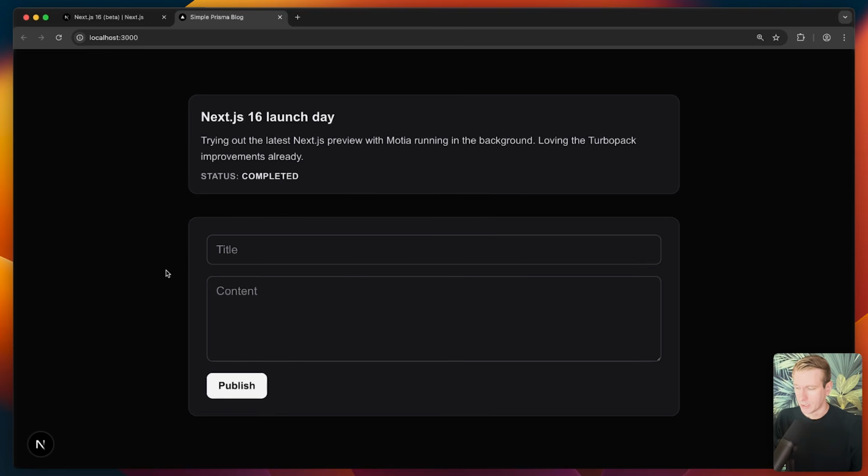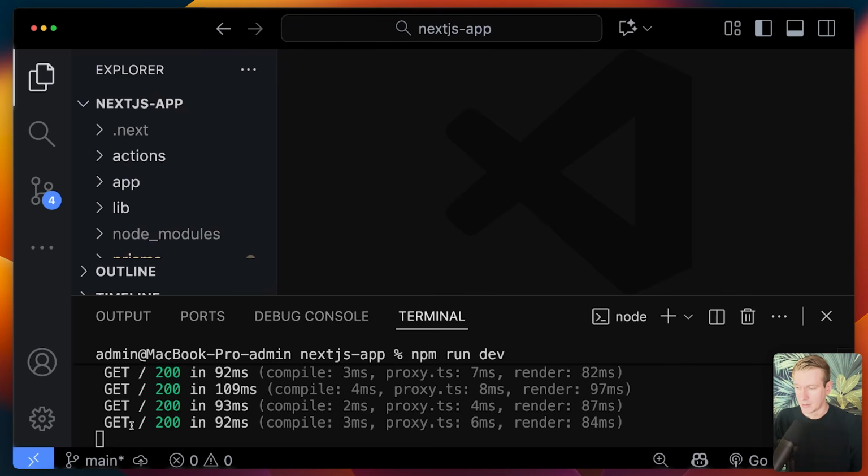But if I go to the homepage, I refresh here. If we actually take a look at the logging, we can see that this has also changed. So instead of giving you one number, it now splits it up by how long it took to compile that route and how long it took to render. And if you have middleware, or what is now called Proxy, we'll talk about it in a second, it also shows you that. So now it's better split up, so you can better attribute why certain things take a longer time. Because previously some people were complaining that Next.js was slow. In some of those cases, it was actually because the rendering of their page just took a bit longer. So now it's easier to attribute where the time is spent on getting it ready for the user.